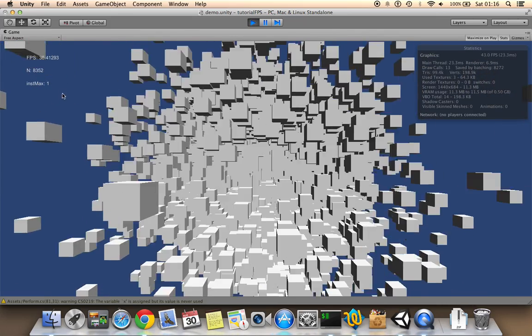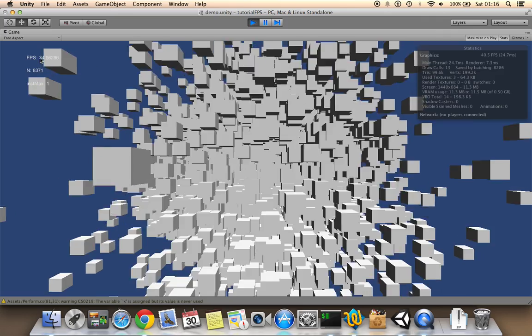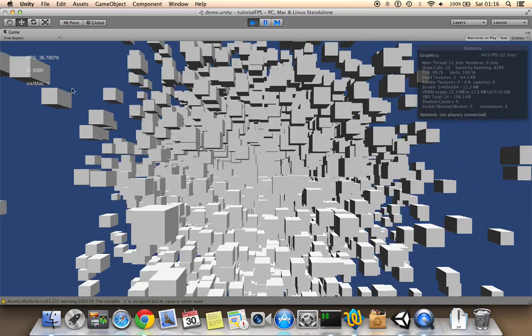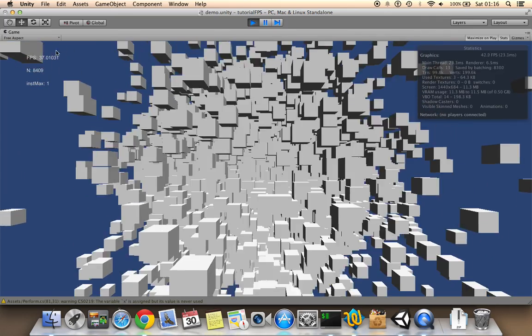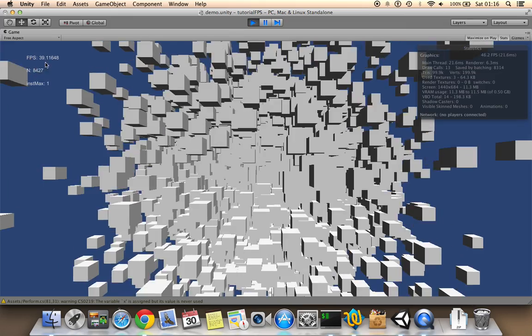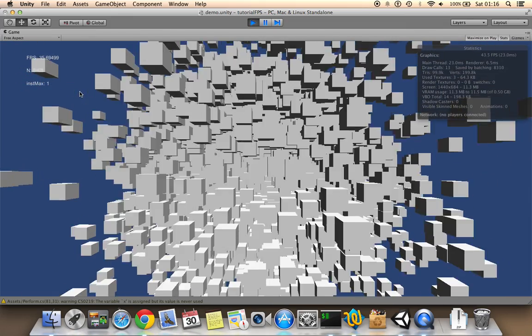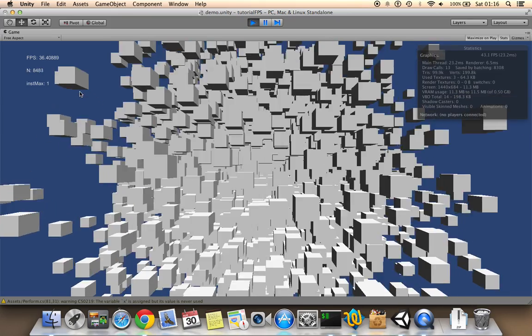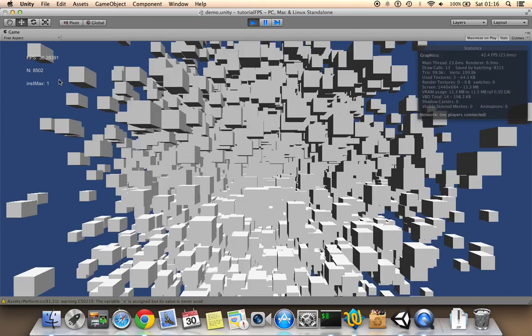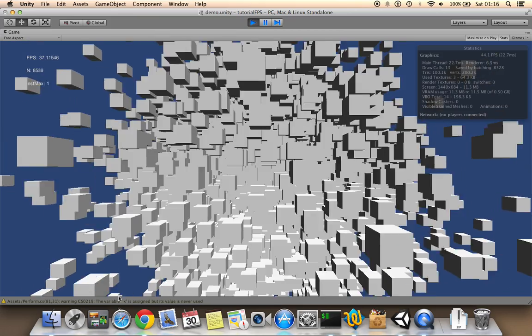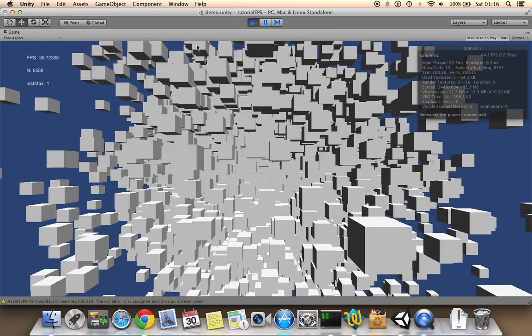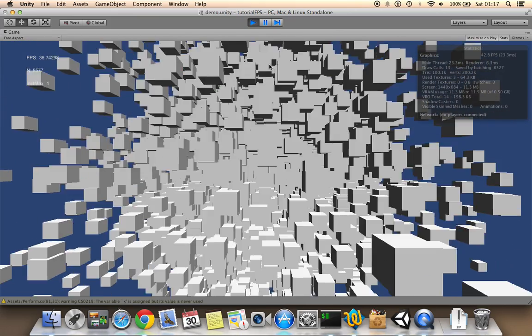I think there is definitely a very simple function which prevents FPS from moving below your wanted threshold. So yes, this is what is called self-regulation, and yeah, that's it.